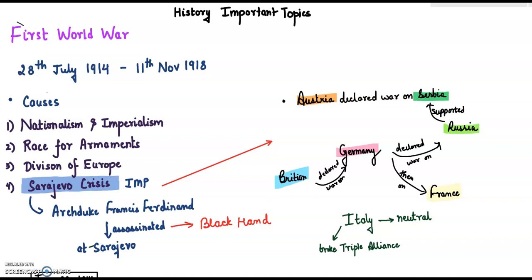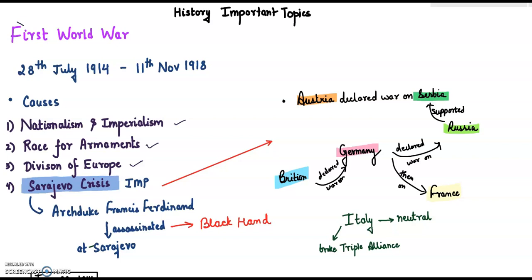Now you have to learn all the causes as all of them are important. You can't leave any. Please go through the definitions of nationalism and imperialism. Then moving on to race for armaments. Again, there is this definition of mad race for armaments, which began soon after the Franco-Prussian War. And this was one of the reasons that led to the First World War. Make sure to note down the countries, learn them properly. Division of Europe. I am telling you the headings, you have to study them deeply because I can't make a full course video, it will be very long.